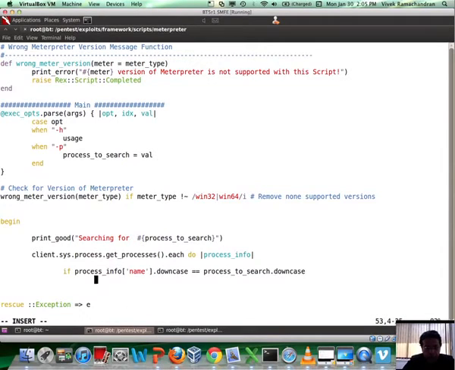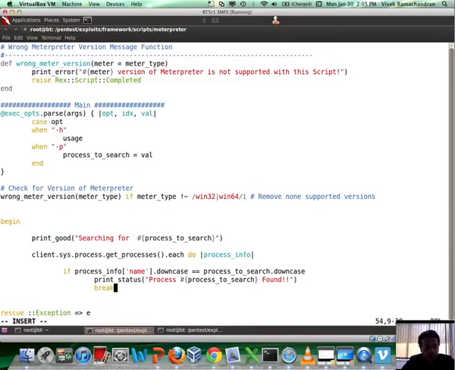Then we basically say print_status process to search found, right? And we don't need to go further into the loop.